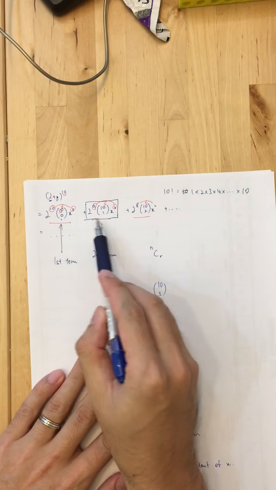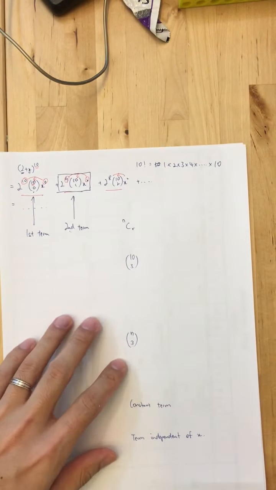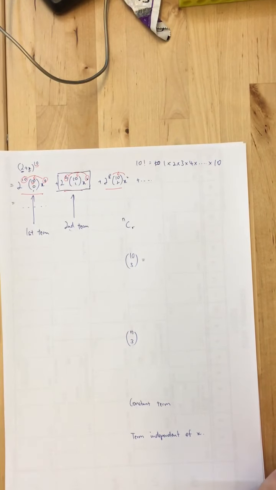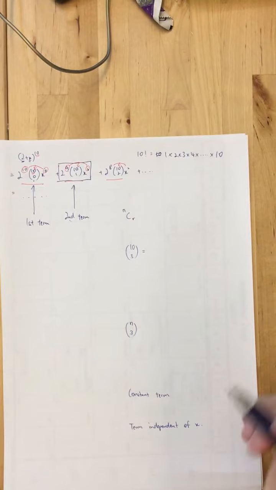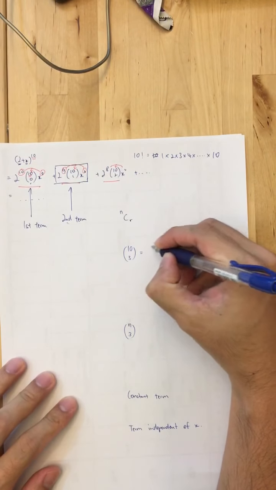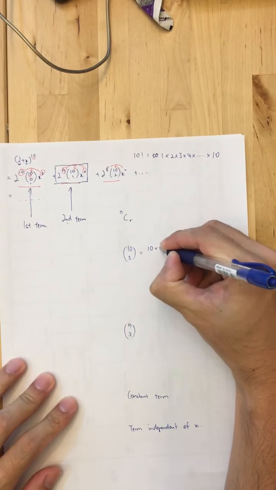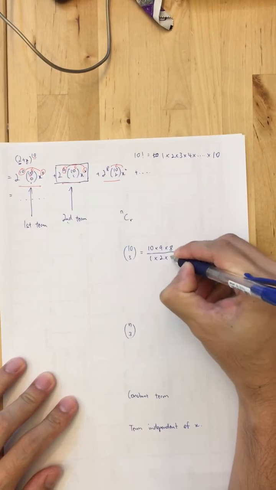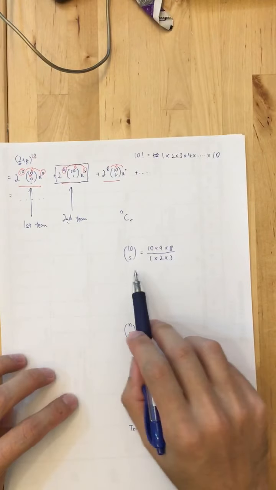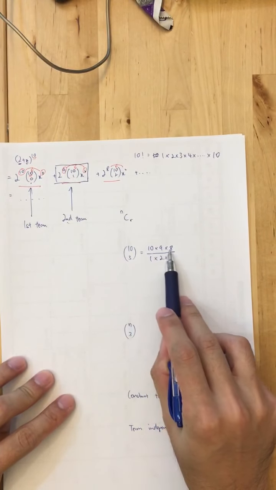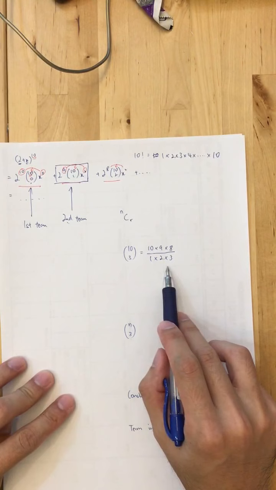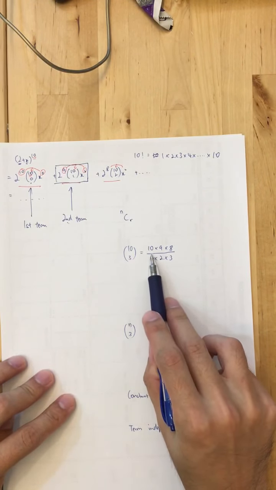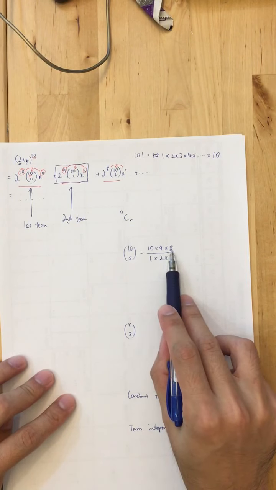So you have this 10 choose 0, 10 choose 1, right? In calculation, how do you find it? If you don't have a calculator, can you calculate this 10 choose 3? Okay, the answer is yes, of course. So how to find 10 choose 3? Notice the pattern and you will understand. Of course, there's a formula for it, but you just need to know how to execute it. So 10 choose 3 is 10 times 9 times 8 over 1 times 2 times 3. So the bottom is 1 times 2 times 3, and on top there will be 3 terms also.